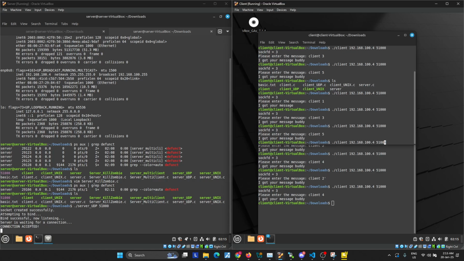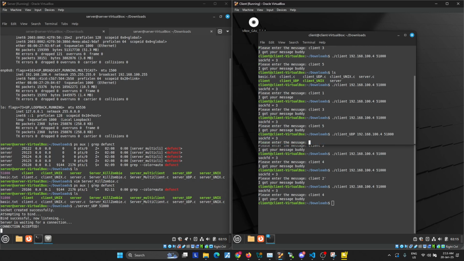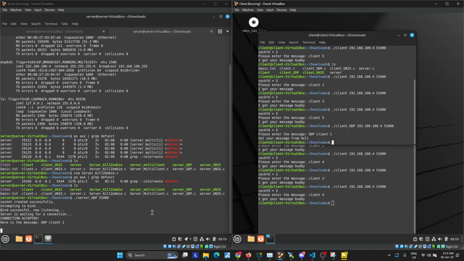And the same thing here, we are going to use client_udp. Unfortunately, we are not going to see any difference here because this is a very small communication server, right?